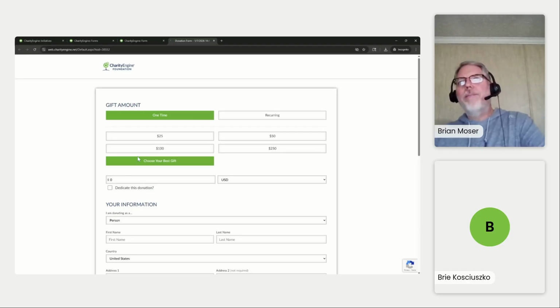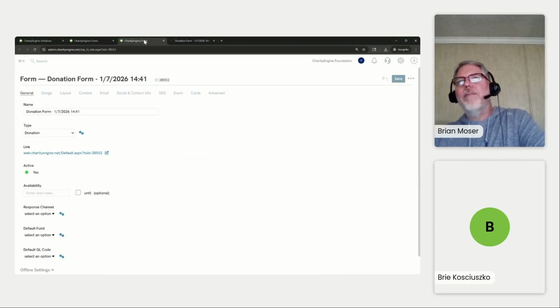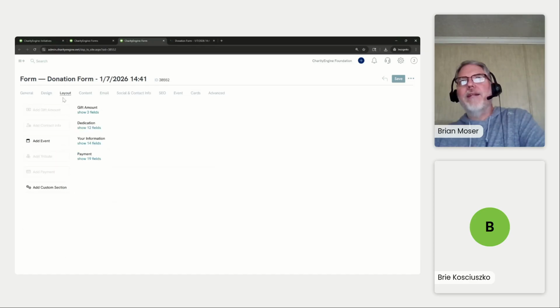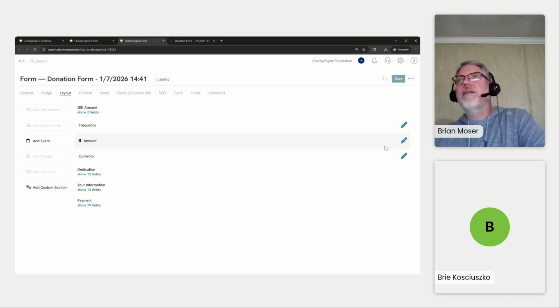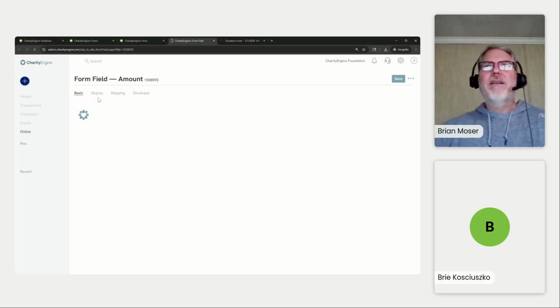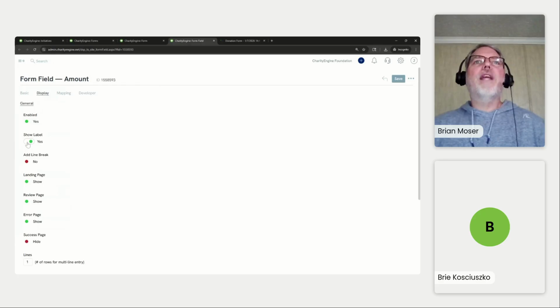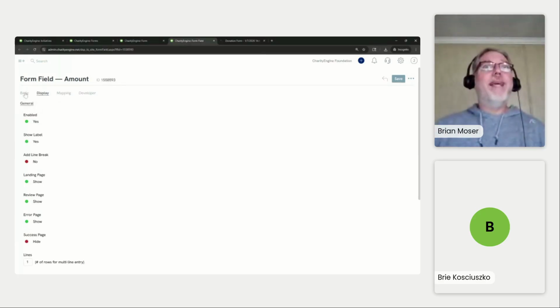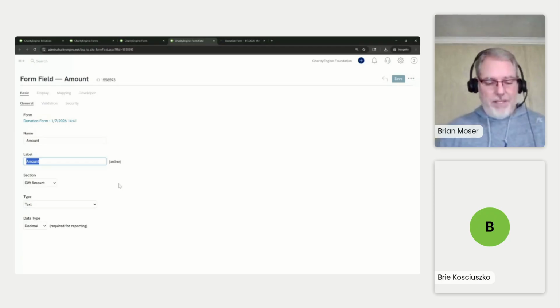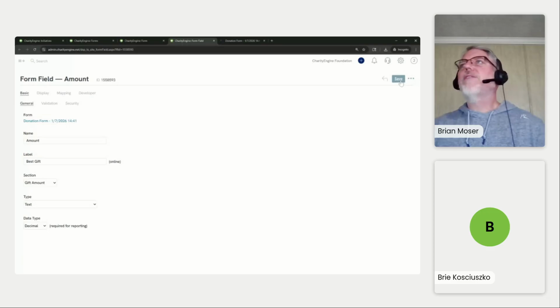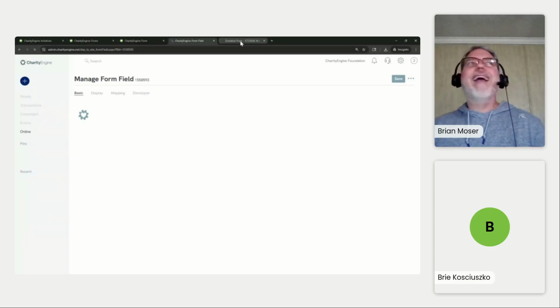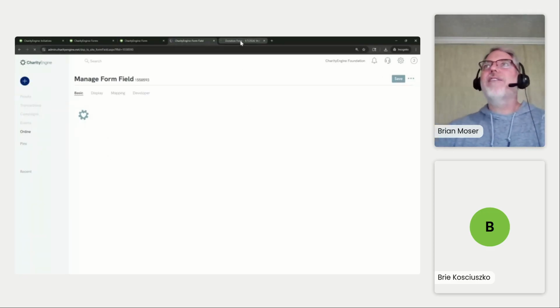You can also, I think, manipulate this label. Bree, I think you showed me that you were doing that, right? I'm going to go take a look. It was the amount field, right? Mhm. And then was it just on the label? It's like show label, right? Yes. Okay, excellent. Display, show label. So we need to turn it on to show it first, and then it's under the basic tab here. So the label is the amount. Then I'm going to say best gift. I don't know why I want to put exclamations around all these things. Shouldn't do that. Woohoo! I'm like yelling at people, give me your best gift.